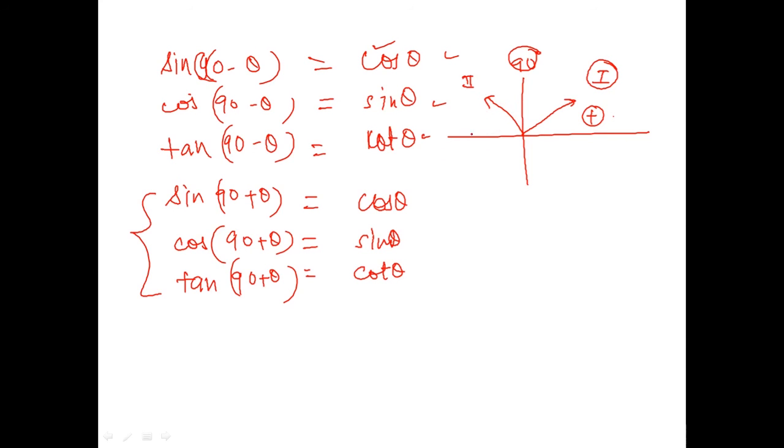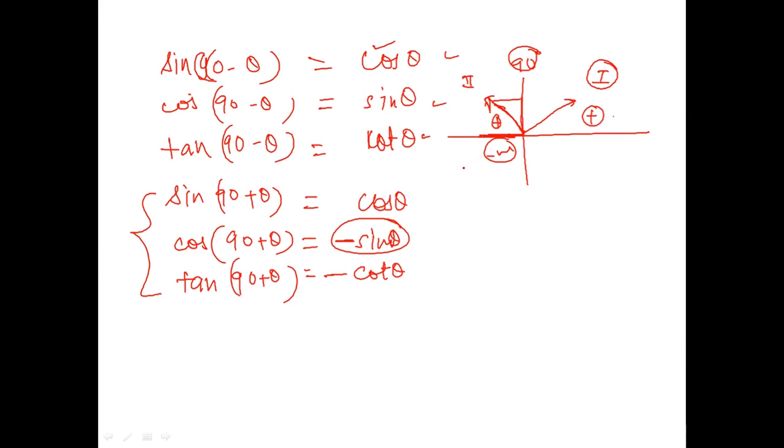Now in the second quadrant, sine theta is positive because perpendicular is positive, and hypotenuse is positive. Hypotenuse is nothing but a distance, right? So perpendicular square plus base square, how can a square of a number be negative? So sine theta is positive, perpendicular upon hypotenuse, but cos theta is negative. Why? Because cos theta is base upon hypotenuse, and base is negative in the second quadrant. So this is going to be a negative value. Cos 90 plus theta is minus sine theta. Similarly, tan 90 plus theta is minus cot theta, because tan theta in the second quadrant is negative.